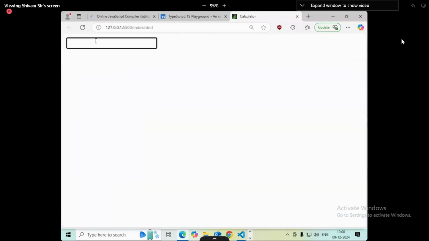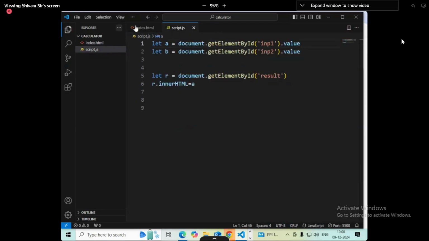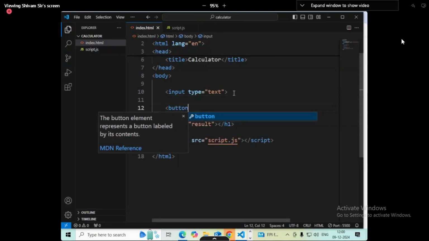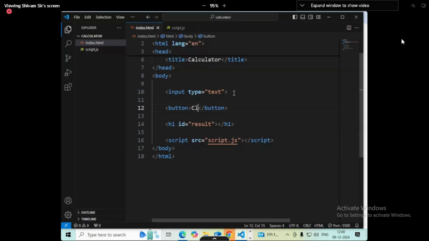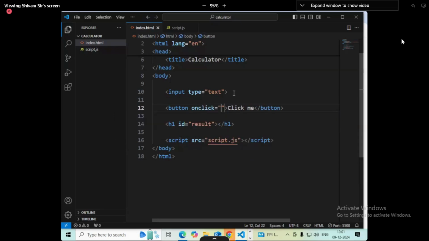There will be a button, click me, so we will attach a particular function on click, as show num or show text. So I will write show text.